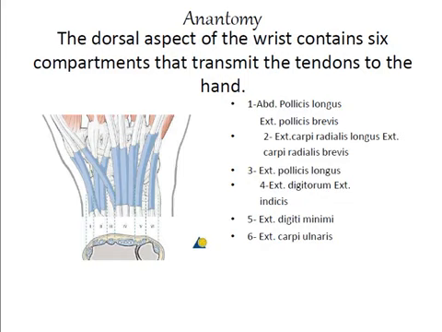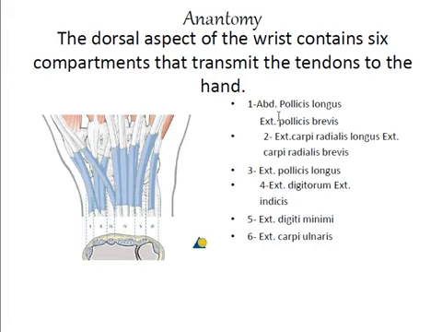Let us discuss the anatomy of these tendons and how they affect the functional outcome of the hand. These muscles are located on the dorsal side of the forearm and go to the lateral side of the thumb through a fibro-osseous tunnel made of the radial styloid and the extensor retinaculum. The pain, which is the main complaint, gets worse with abduction of the thumb when we grasp any object or ulnarly deviate. So basically we could see that the dorsal compartment of the wrist contains 6 compartments.